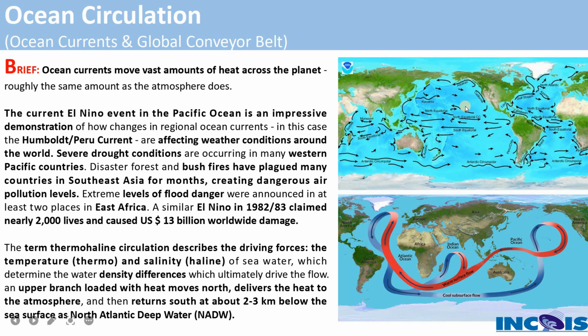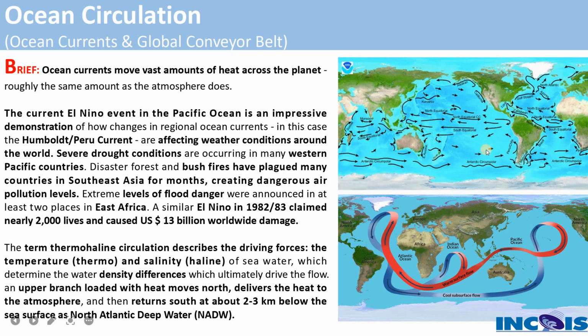Beyond the general trend, unusually, around December there will be a warming of sea surface temperatures in the central or equatorial Pacific Ocean. Because of this warming, another current will form, that is the El Nino event. We generally call this warming phenomenon El Nino. Because of this El Nino event, what will happen? There will be a lot of change in the regional current systems like Humboldt. This is the Peru current. We also call it the Humboldt current.